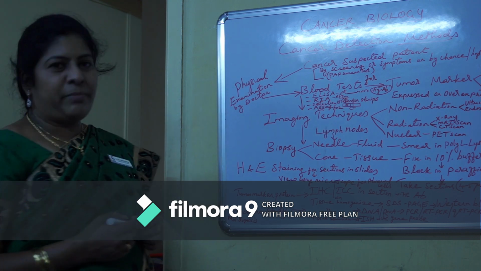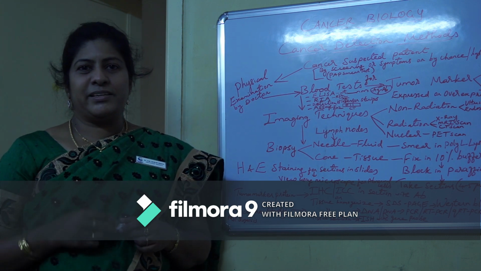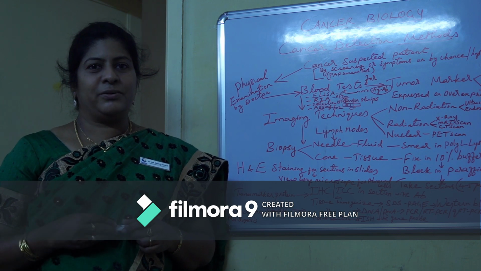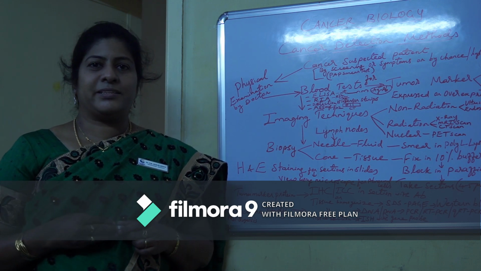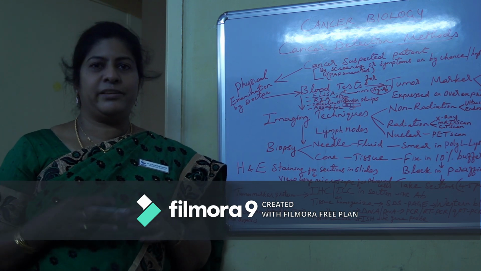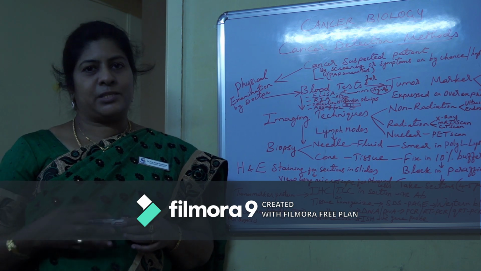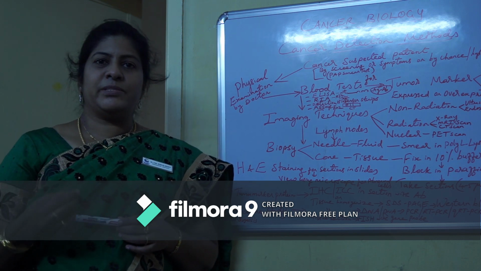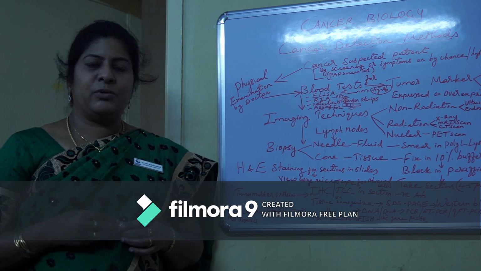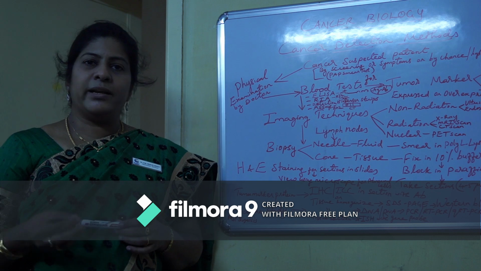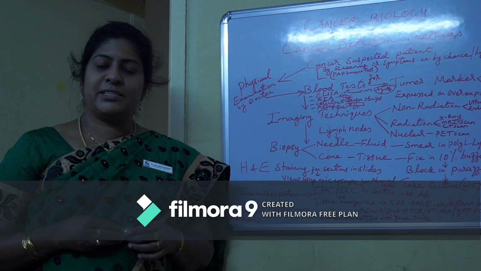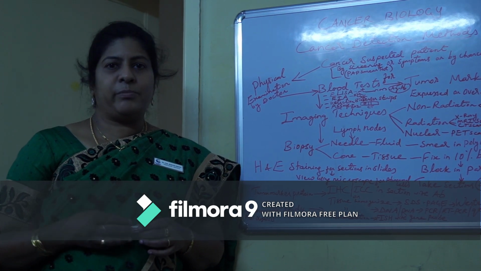So cancer detection methods, we have a series of methods. Here we have a patient who will be suspected to have cancer. Cancer is a disease which does not have any symptom at the initial stage. So how do they suspect? The basic symptoms start popping out once the cancer progresses. Based on those symptoms, or else some people will go for a regular screening. When they go for a regular screening, they find the symptom of cancer.